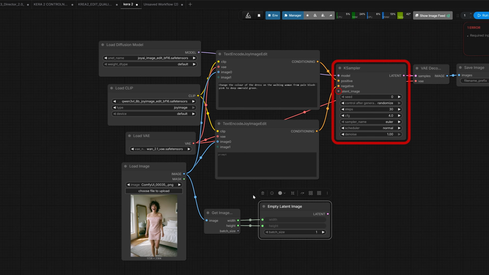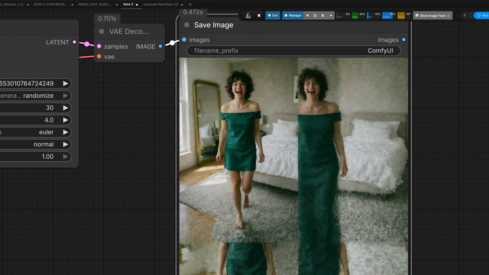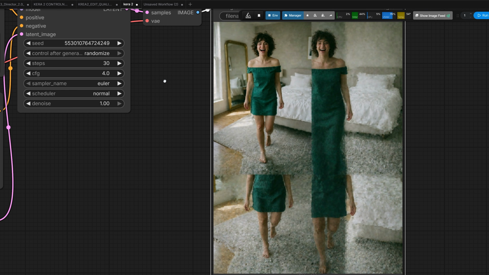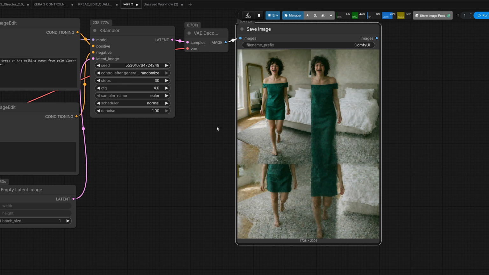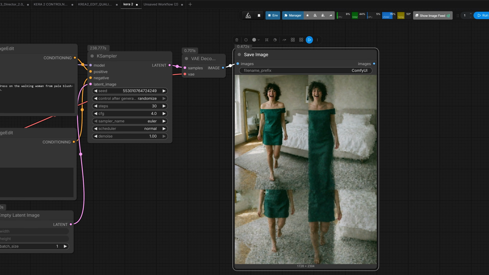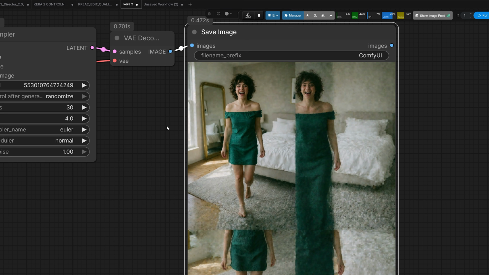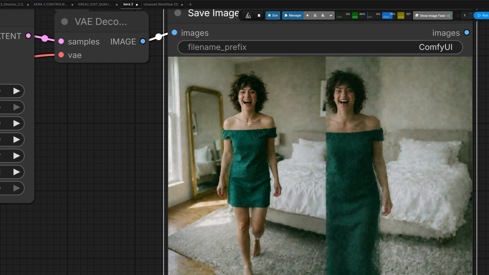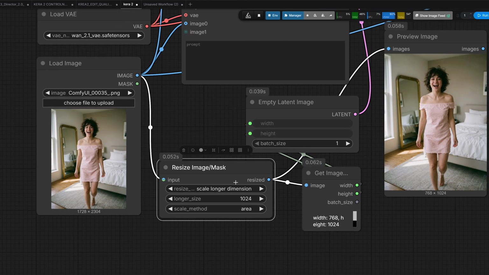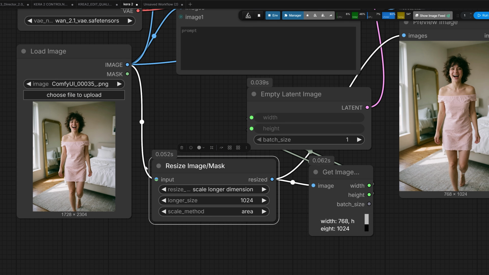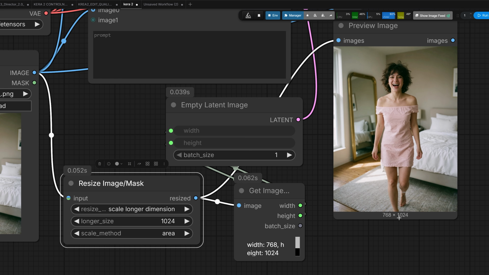So first, I tested the image at different resolutions. And when I did this, the results in the 4-image grid didn't look good. Some of the results were cropped, some were zoomed in, and the edits were not consistent. So after running multiple tests, I found a solution. The longer side of your input image should never be more than 1024 pixels. And to fix this, I resized the longer side to 1024. And this gave me a vertical image with a resolution of 768 by 1024.